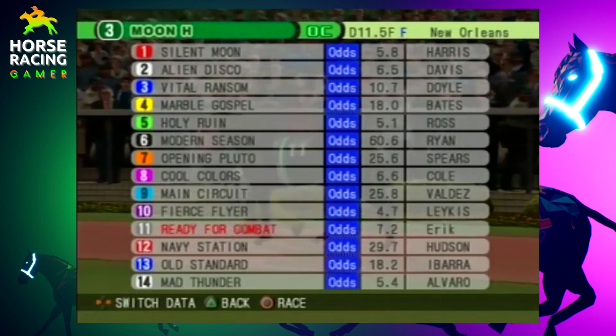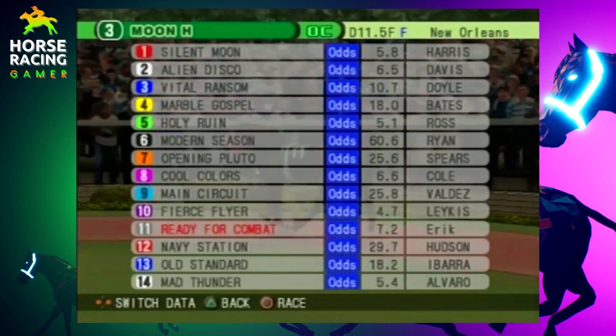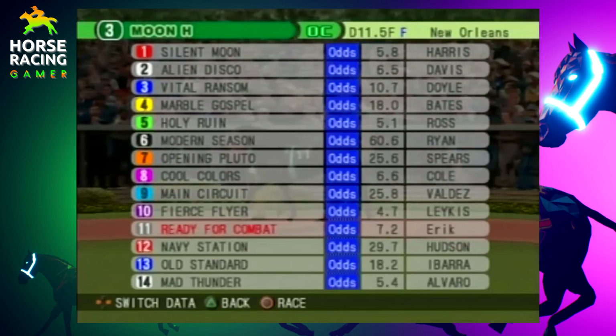Ready for Combat's up. Open race, 11.5 furlongs on the dirt. This is a long way to go for an open. Hoping she can try to get the win. Alien Disco, Silent Moon, Fierce Flyer, good field.